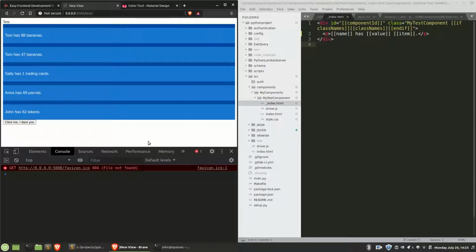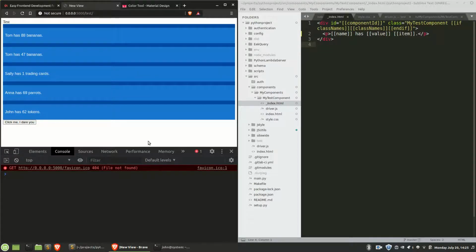At this point you may be wondering, how is this any better than, say, copy-pasting a chunk of HTML a few times and making small changes? That's a good question. The objective here is to have a way to render HTML dynamically. We might have a list with an unknown number of items and unknown values for each item. With components, we can render that list easily without knowing in advance what exactly is going to be rendered.